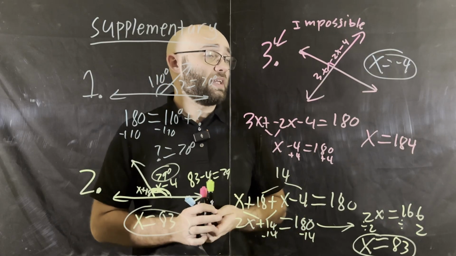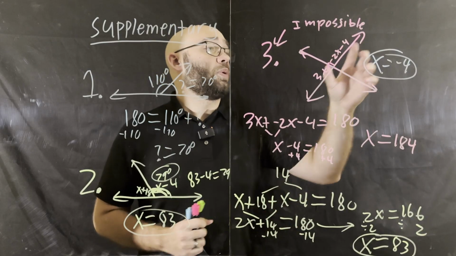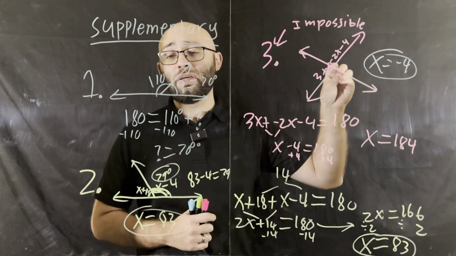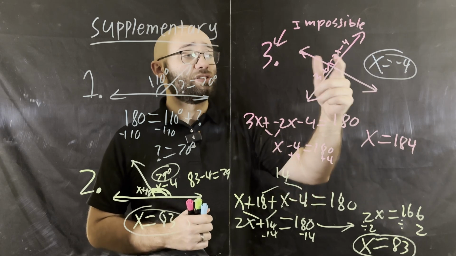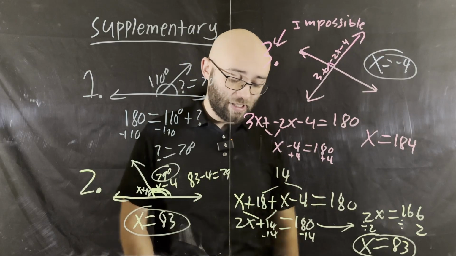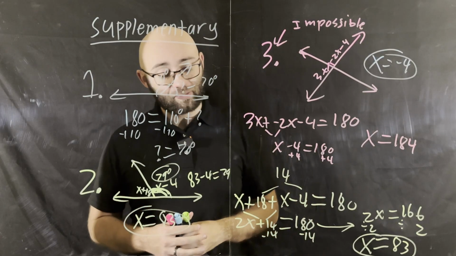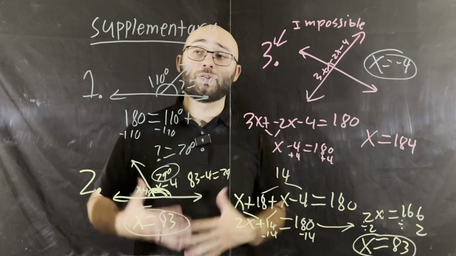The reason why that's not true is that you solved for the variable, not the angle. So your variable can be negative. That is possible. But your angle itself cannot be, which if I took this and I plugged it in, that's what would happen. So I apologize for that little mistake. With that being said, let's move on to our next angle relation.